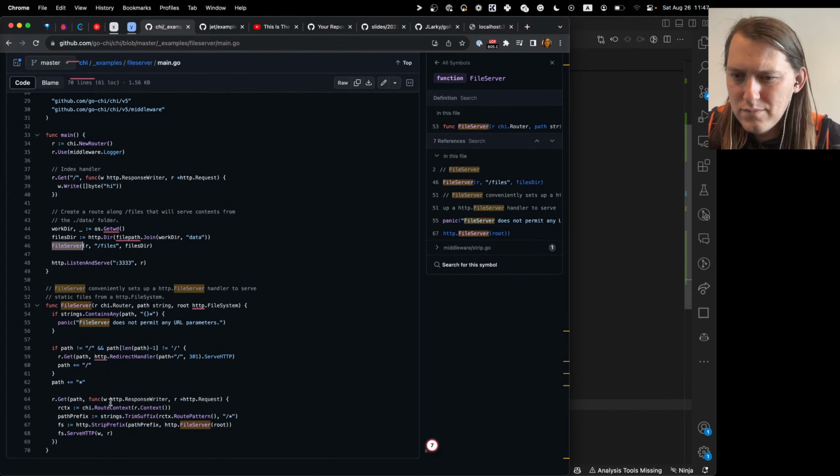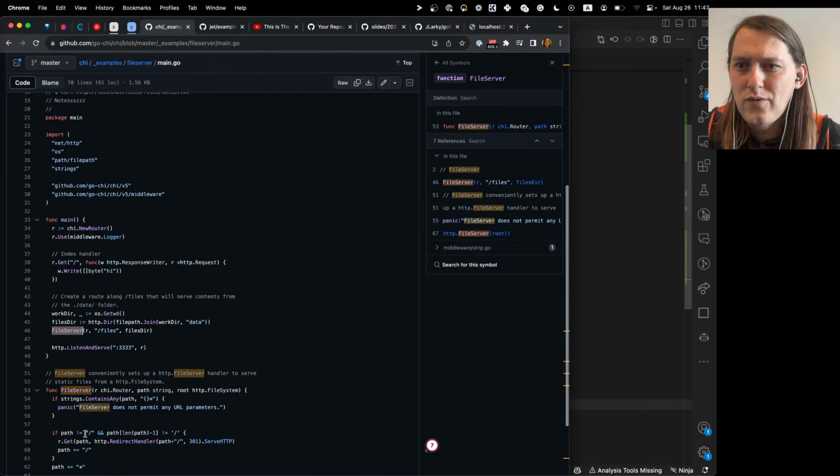Okay, that seems not important. But then we do path, strip prefix, and serve W, which is probably right. It's right of what exactly? Oh, of here, response writer. And R is request, serve HTTP.